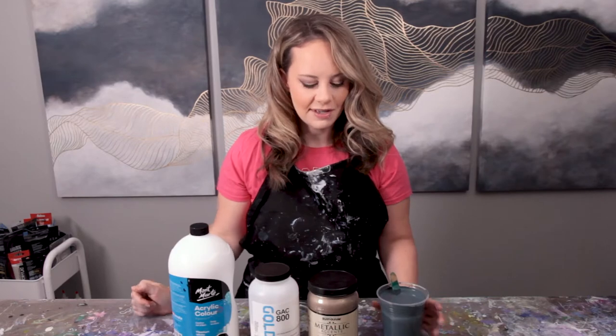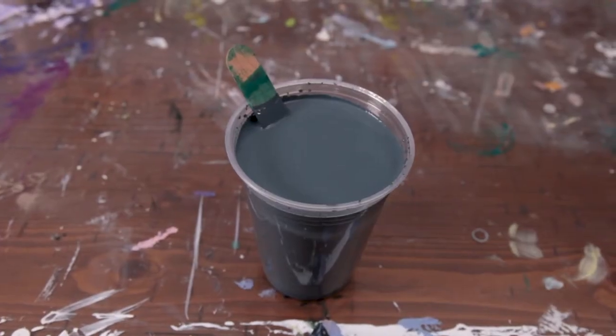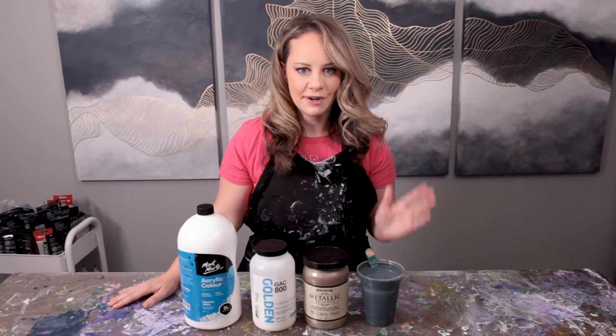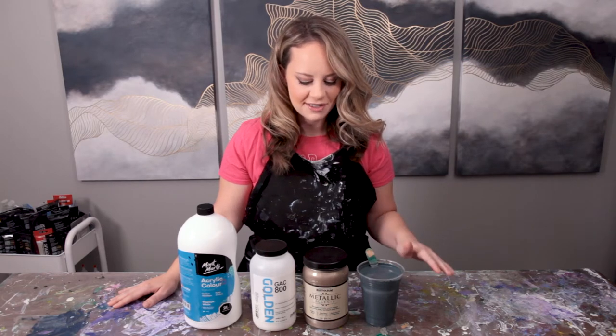Today I have a really cool piece I'm gonna make. It's a commission piece for a client and they have given me some of their blue-gray house paint to work with so that it matches some of the walls and the adjoining rooms in their space. It's this really beautiful color, so super excited to see how this turns out.